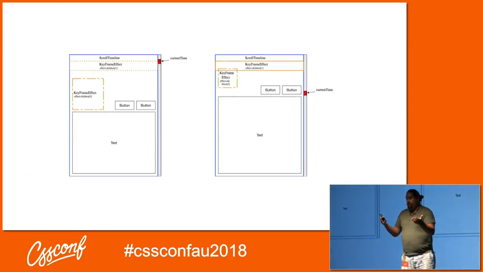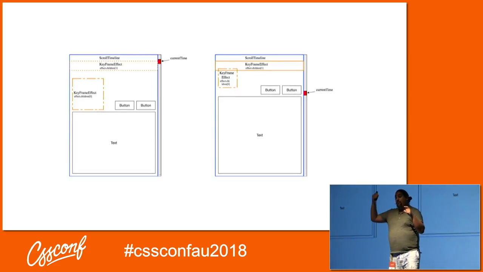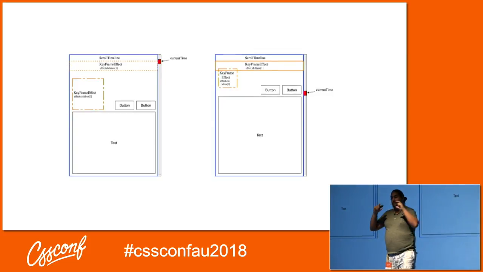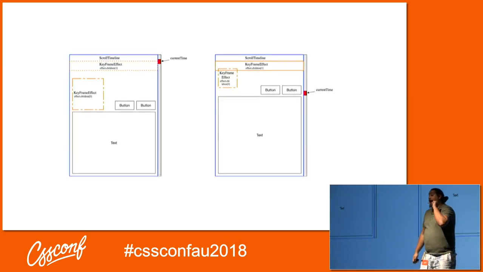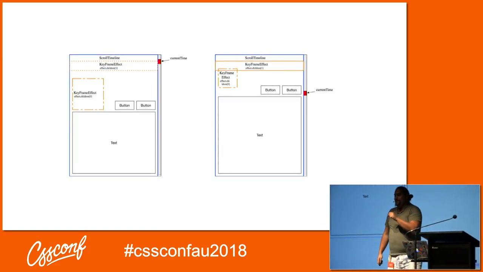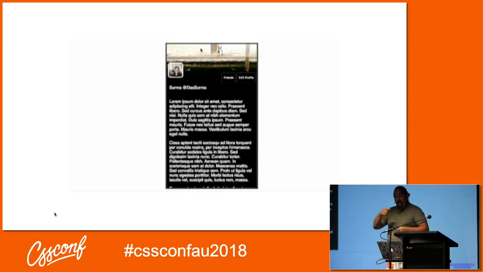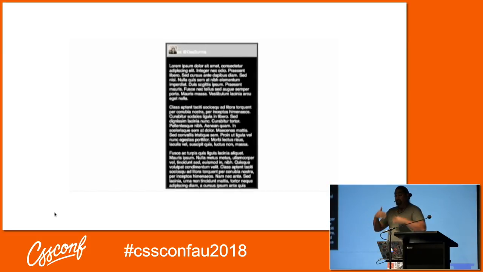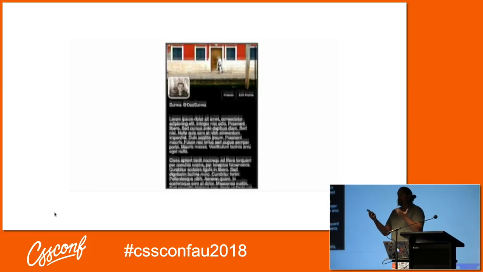As the scroll bar goes down, currentTime increases, the header fades in, and the avatar shrinks. This demo worked until this morning when I updated Canary and it broke, so you're getting a low-res video from the last time I gave this talk. You can see the header start to fade in and the avatar start to get small as we scroll. As we continue to scroll it eventually locks in place, and we can do it in reverse — it will undo based on the scroll position. Really tying complex animations to scroll position.